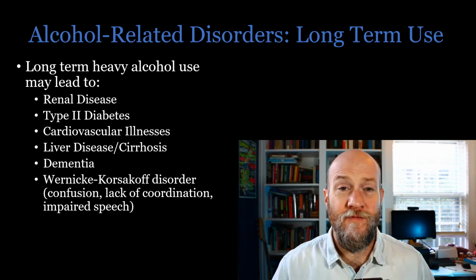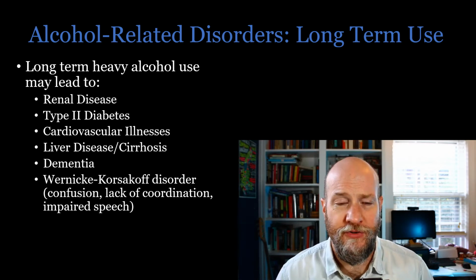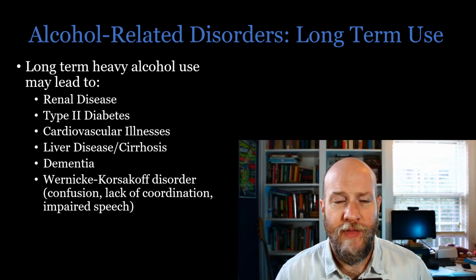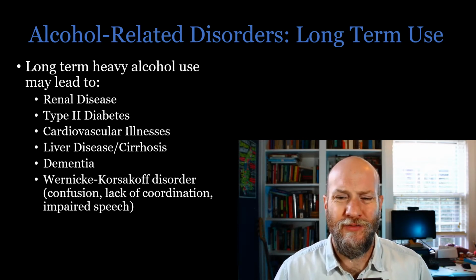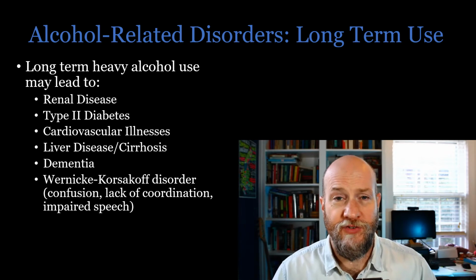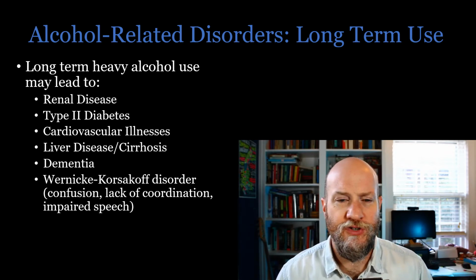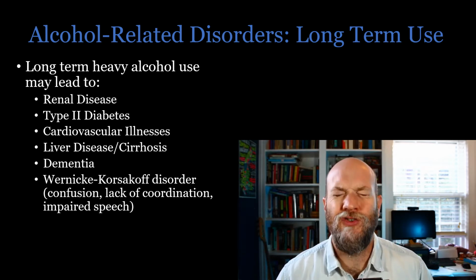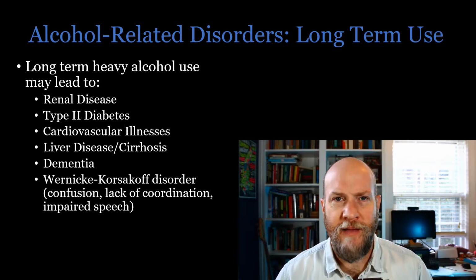And then there are some very specific neurological syndromes associated with alcohol. So Wernicke's disease or Korsakoff syndrome, they're now sort of lumped together as Wernicke-Korsakoff disorder, but it used to be regarded as two separate diseases: confusion, lack of coordination, impaired speech. Korsakoff's in particular can lead to extremely poor short-term memory, very, very bad memory problems.